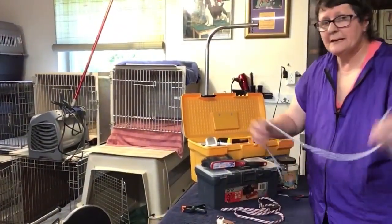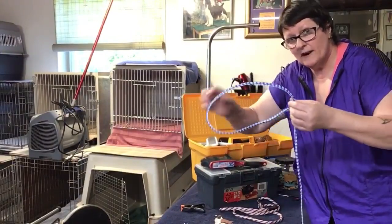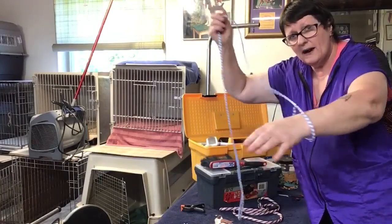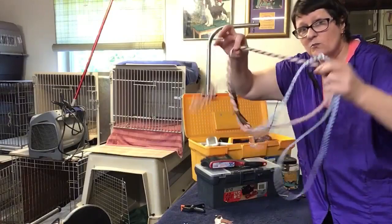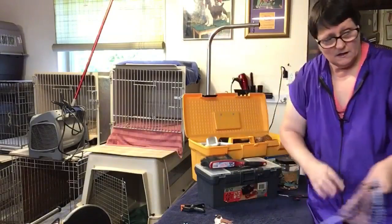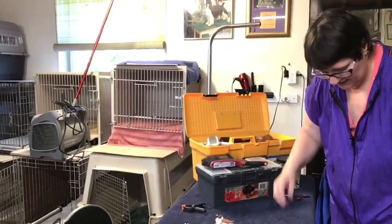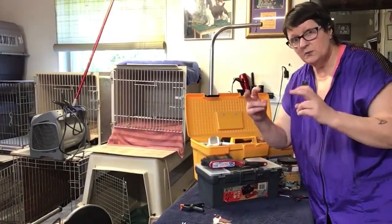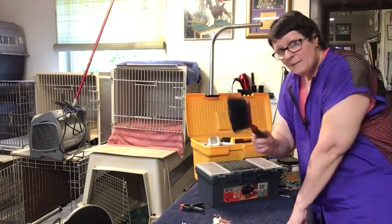You have what's called a slip lead — that's all this is. When you're getting your dog ready for grooming or to the bathtub, you just put this around and can walk your dog in a slip lead. They're always nice to have. You can get them in rainbow colors and all sorts of gizmos. We use those in the field all the time — you technically shouldn't be running your dog in a hunt test with a collar on, so the best way to get up to the line is with a slip lead. You take it off and stick it in your pocket.